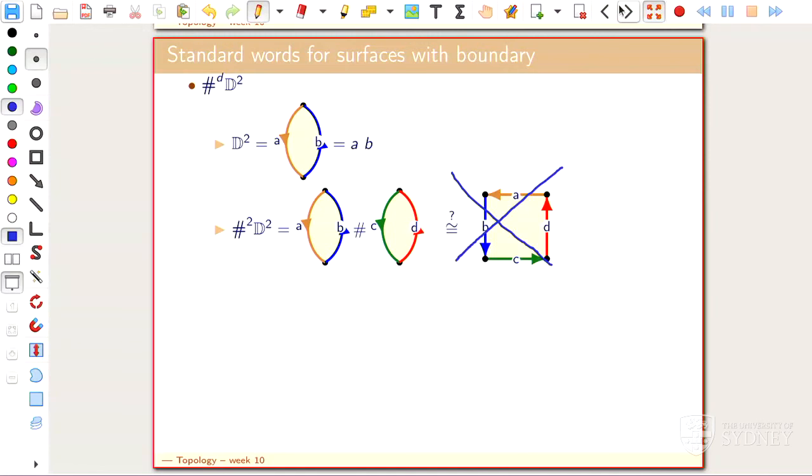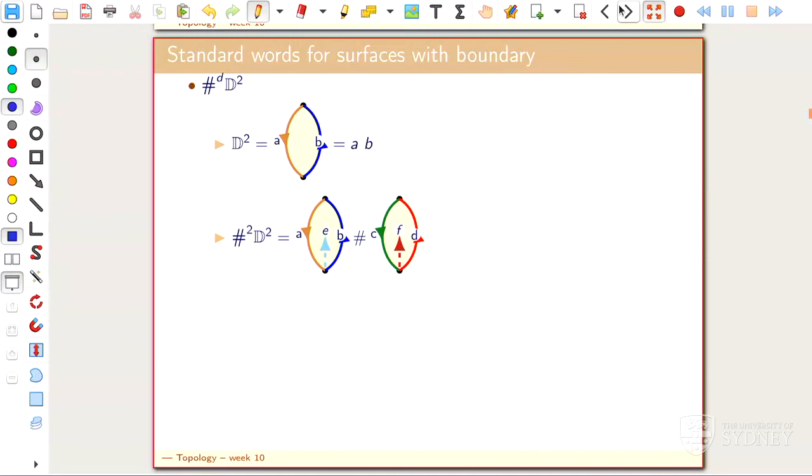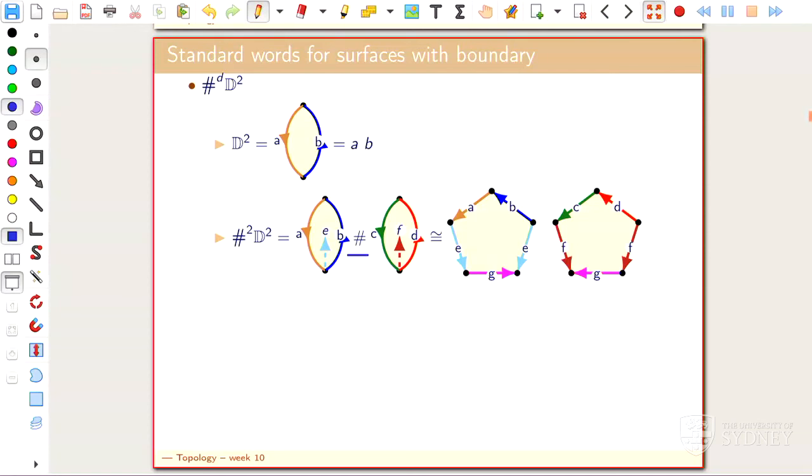So let's do it. What you need to do is the following. You need to cut in a little bit. You need to separate the new edge you want to use from the old edges. That's the whole point. So I cut them in, bend them open, so the edge E is now here, and then I can put in a new edge. So note here the following. Here's a hash, which is saying, maybe green is better, I still need to put them together. And now my hash is gone, so no hash anymore, because they are already put together along G.